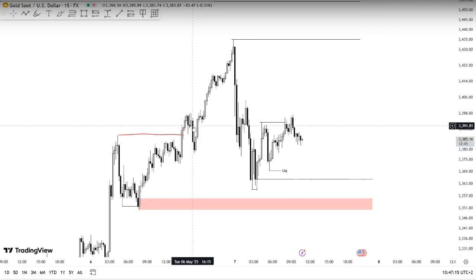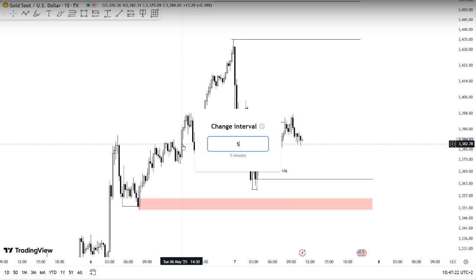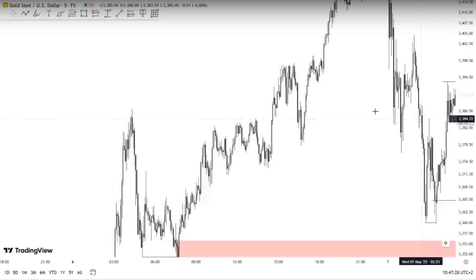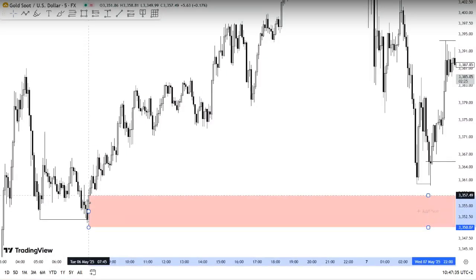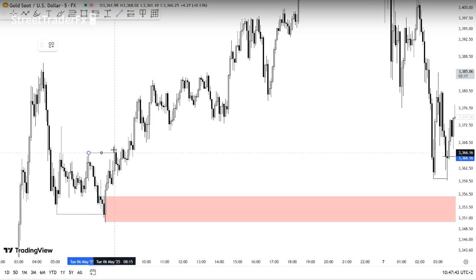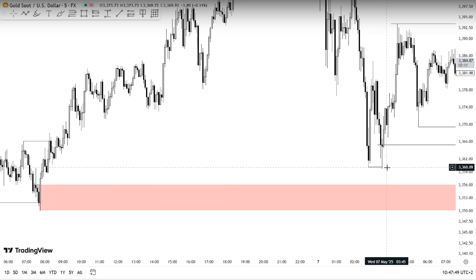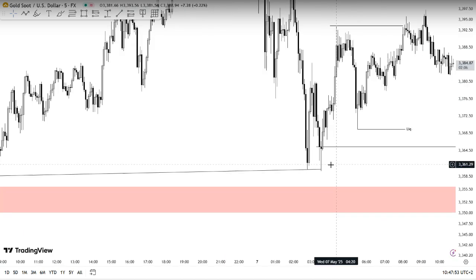So it's going to be quite risky for me to buy from here, considering the fact that I do have that clear buy zone on the M5, right? Because there is a high probability demand from the zone, a valid high probability demand from the zone. And then we created a breakout right here. So a bit of liquidity buildup from these lows, like using these lows as liquidity buildup.